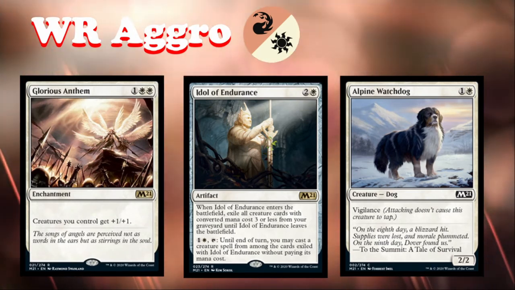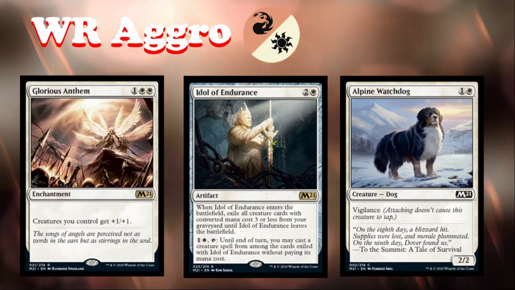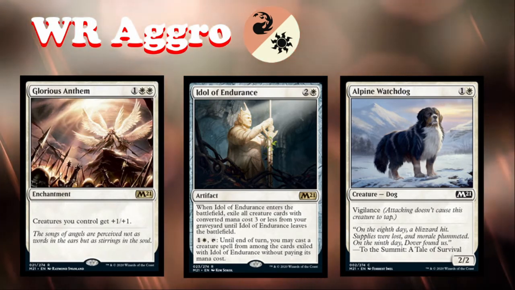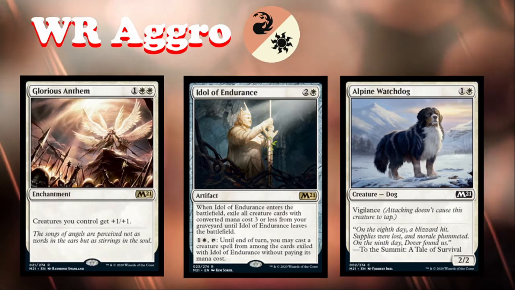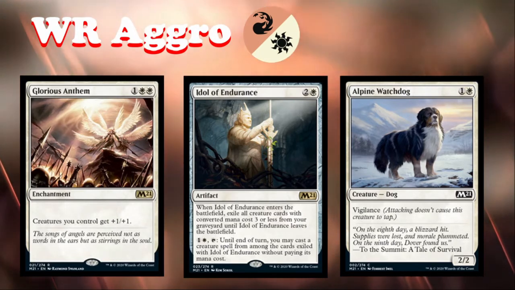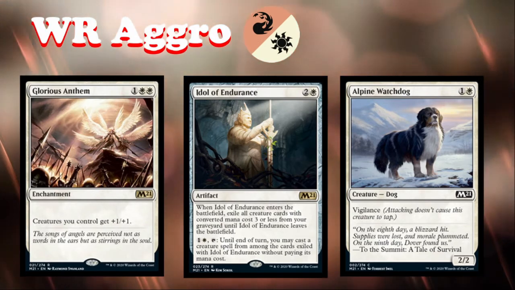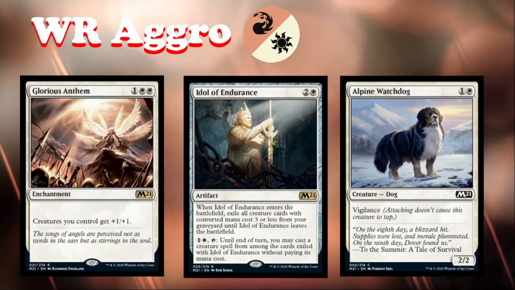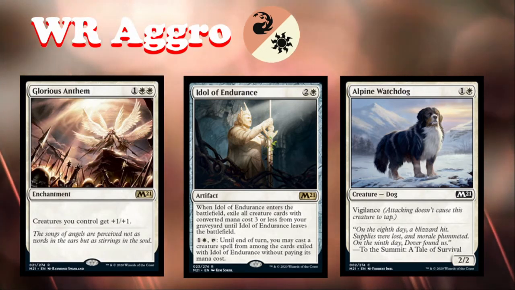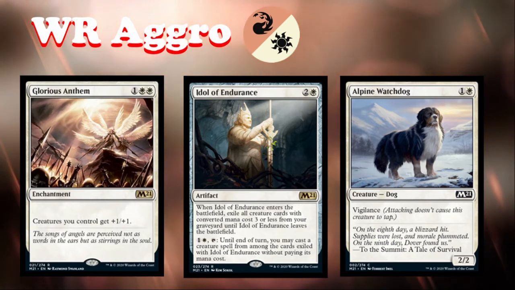So if the idol gets destroyed, all of those creatures that are exiled underneath it will go back to the graveyard. For 1 and a white, you can tap it, and until end of turn, you may cast a creature card or a creature spell from among those cards exiled with Idol of Endurance without paying its mana cost. So it's a little expensive to get rolling, but the idea is you trade off a bunch of 2-drops and 3-drops, and you stockpile your graveyard with small creatures in your aggro deck.